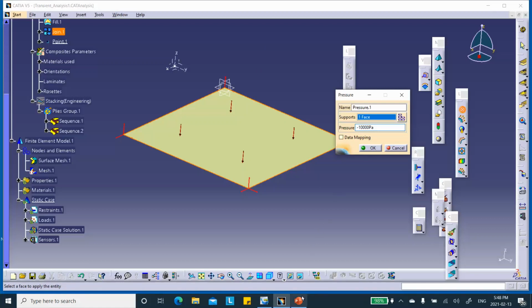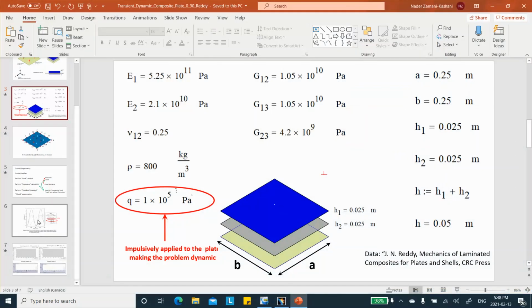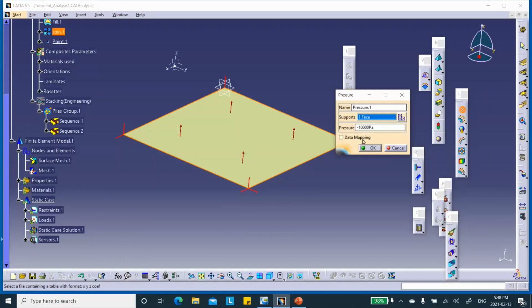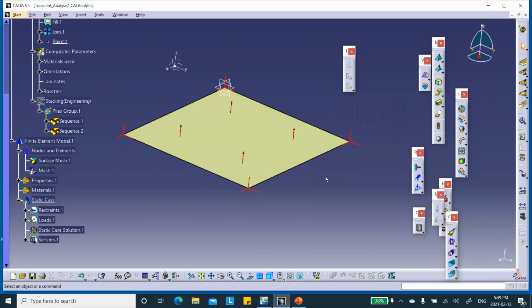The reason is that I want to reproduce graphs which look like this going up. Otherwise, if you do it with a positive value, it shows you that it's going down. It's the same vibration except displayed differently. So there we are.